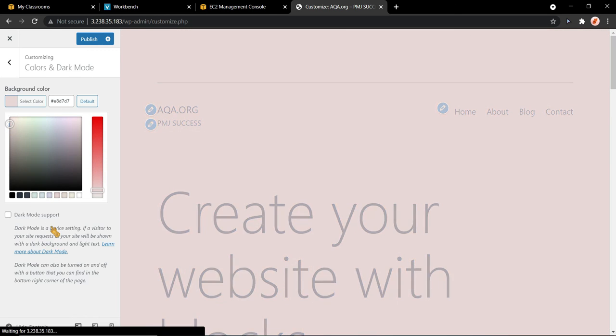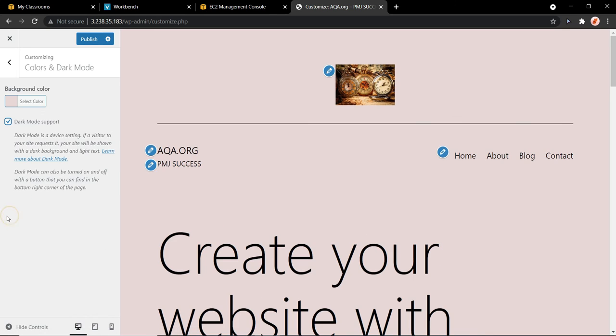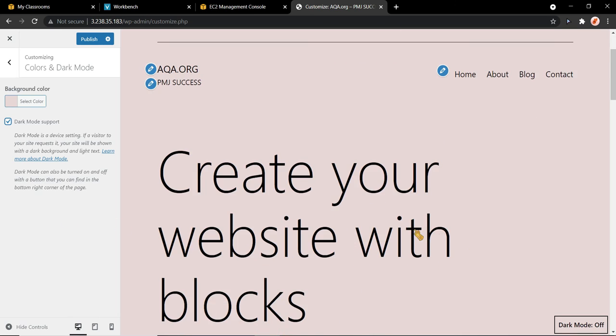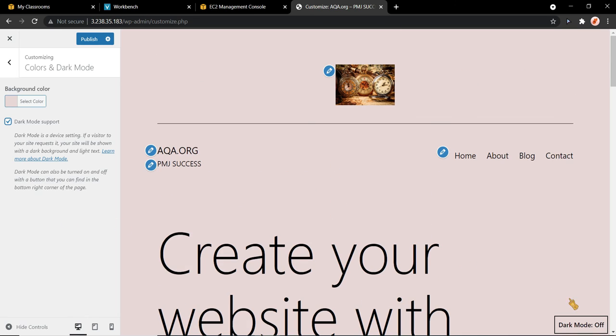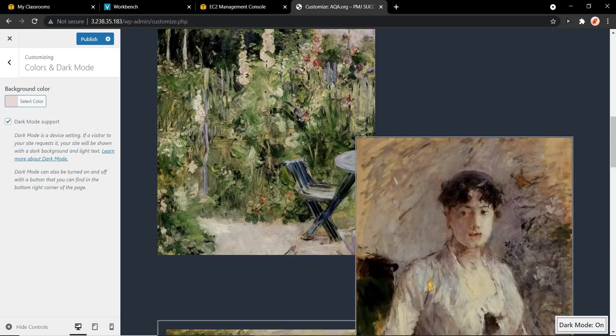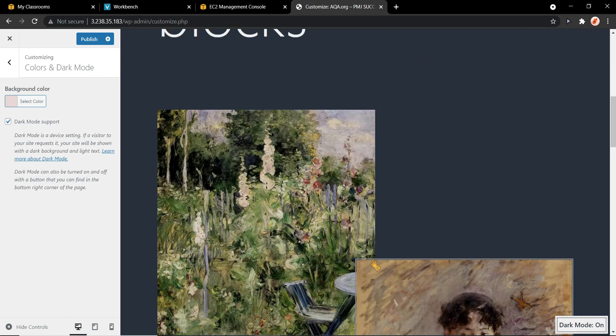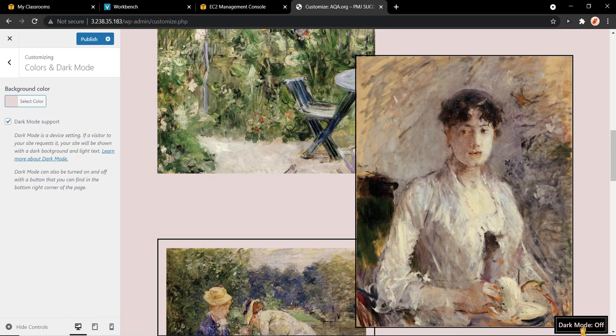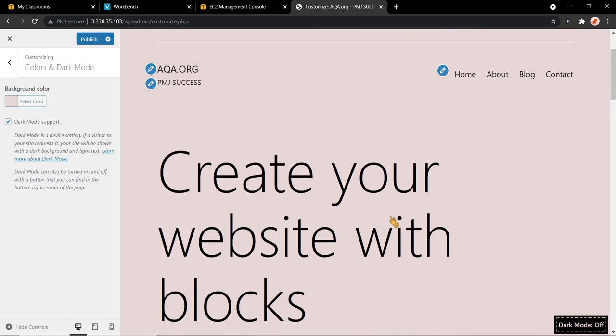And if you want to enable dark mode support, just tick the dark mode support and your website will have a dark mode button. When you click on dark mode, it will turn on, so you will turn on the dark mode for your website. And if you want to disable it, just click back and we'll turn off the dark mode.